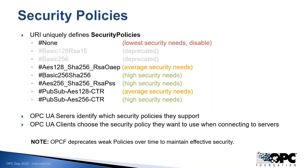Different components have to come together to orchestrate the whole communication between, let's say, a client and a server. Now, one nice thing about OPC UA is that it's not a one-size-fits-all standard. What I mean is, if you're communicating with a smaller device that's dedicated to indicating whether a proximity switch or something quite small, it doesn't have a lot of computing power, versus talking to a larger PLC or even a full-blown PC system, they will have different compute capabilities.